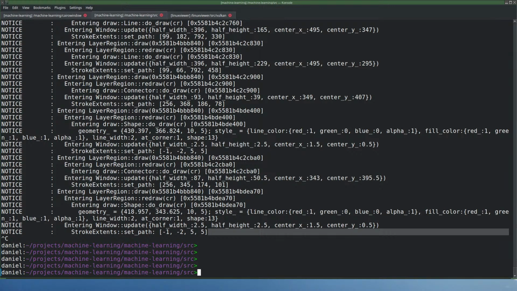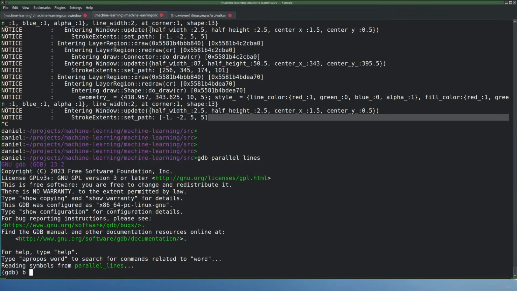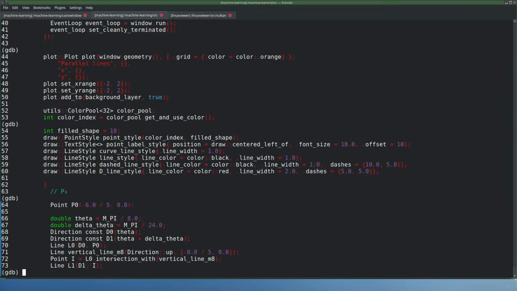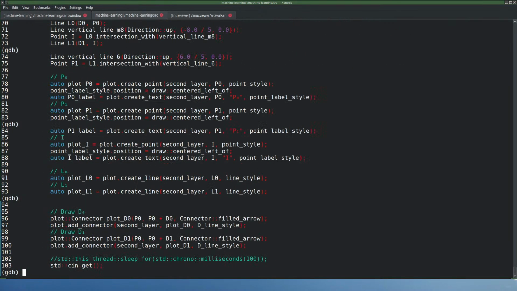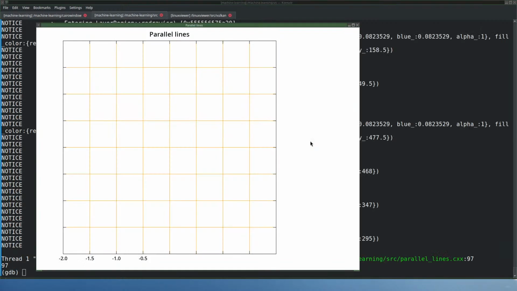Let's do a GDB thingy. Step through the code. Break main, run list. Go to the point where we added connector, break 97. Continue.